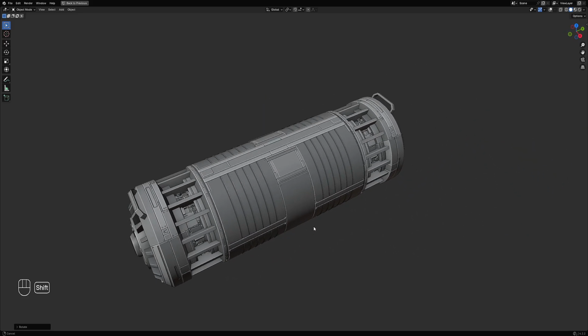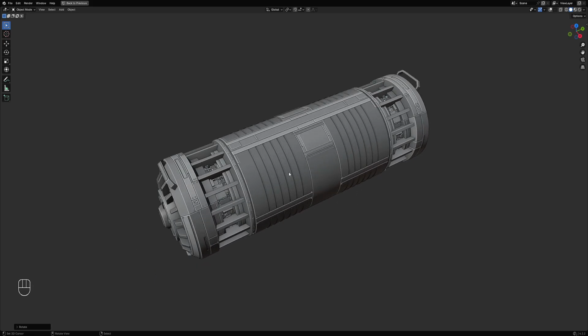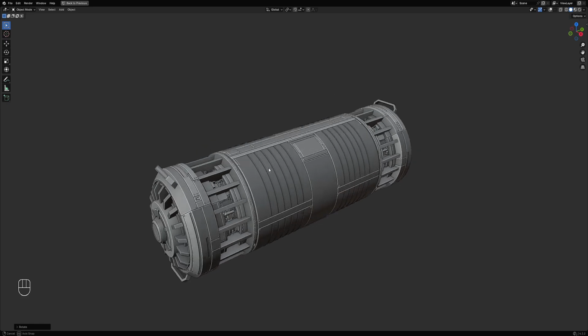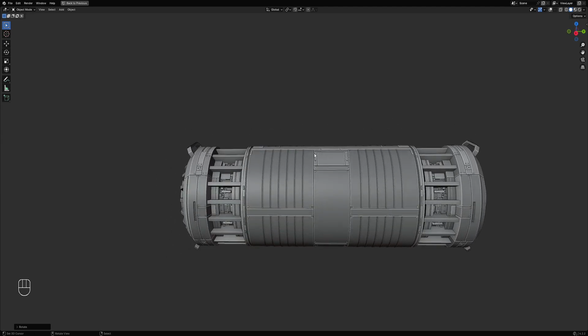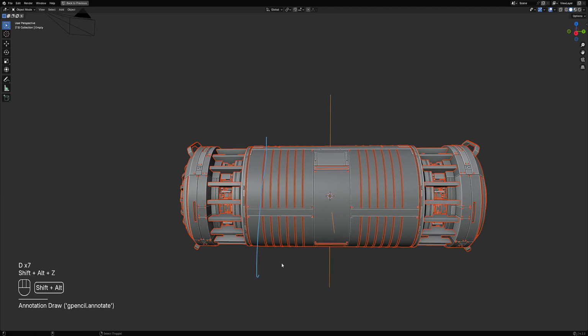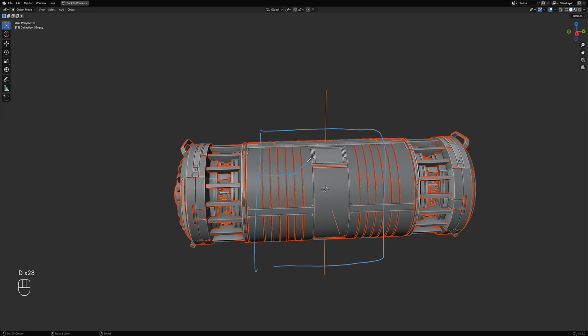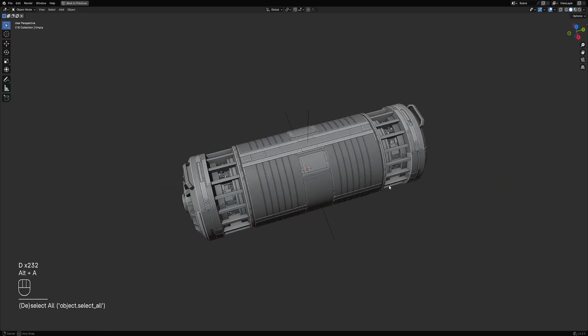So this can go around. You can sell the idea that this is a power unit or a bomb or, I don't know, a containment device or something. You can change this middle part area here to be something like glass, and then you can use the same workflow to create innards for that, and then just edit the glass to show a hint of what is inside. So that kind of workflow. Okay, so yeah, that's it.